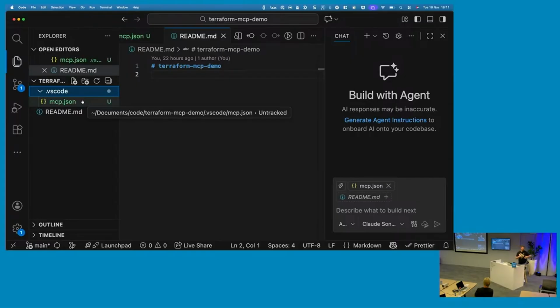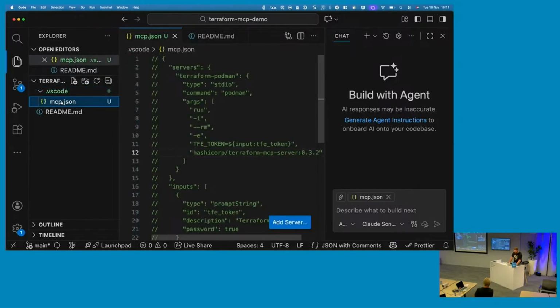And then you can synchronize that between multiple workstations and do all the normal stuff you can do with VS Code's configuration, or you can configure things on a per workspace setup, and that is probably the way that I've used it most, because if I'm doing something in Terraform, I might want the Terraform MCP server to be running in that particular workspace, but if I'm writing something in Golang, I don't necessarily want to have the Terraform stuff running. So it just allows me to configure that workspace in the way that I want very specifically.